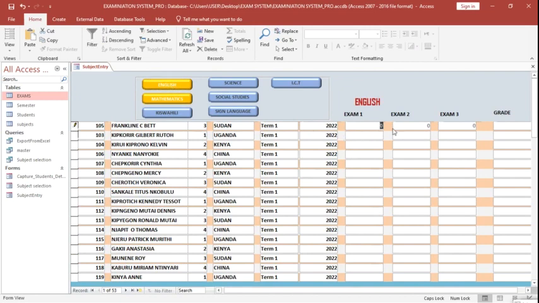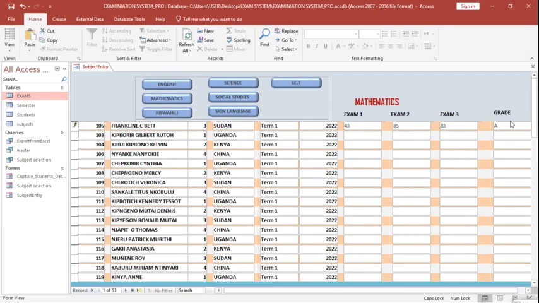Like for example, this one can be 100, this one can be 85, this one can be 96, then this one is A. That way. So if I alternate, you see now it is really working. It can show you that this is grades for English and this is grade for mathematics.